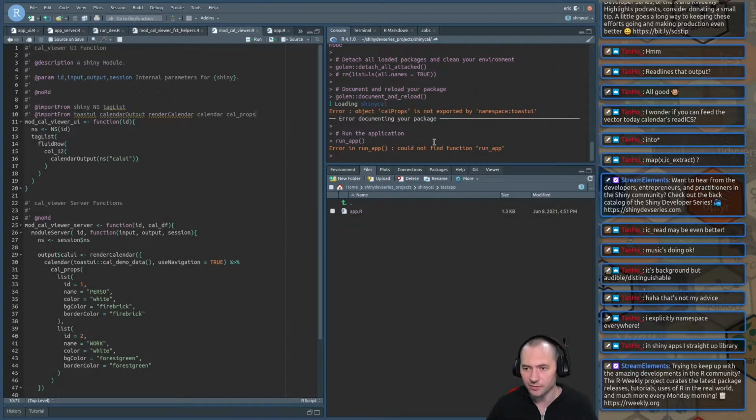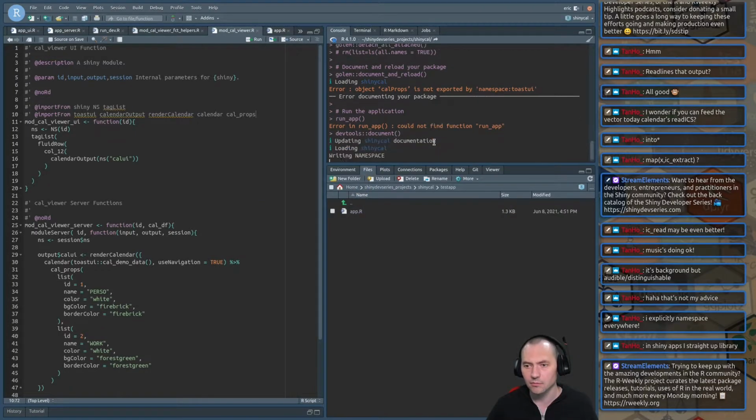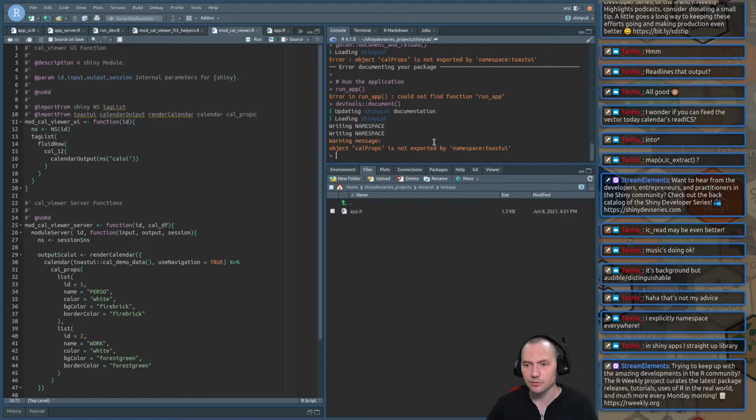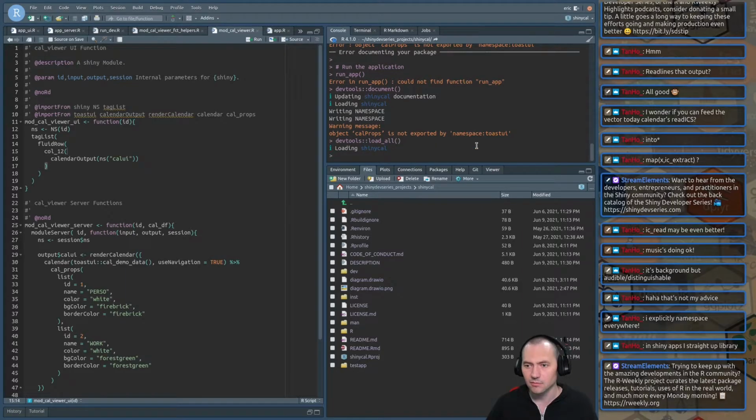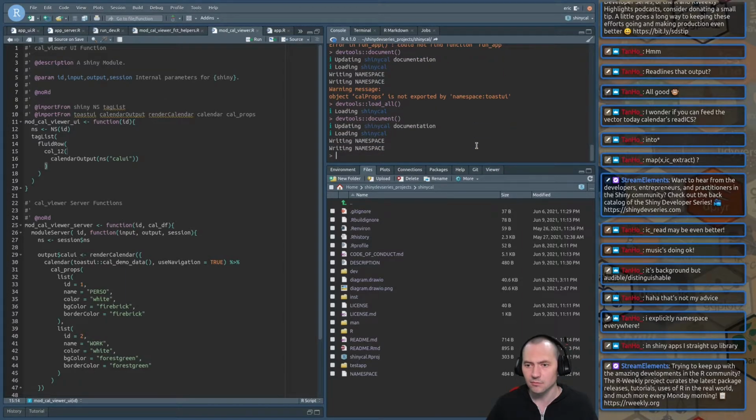Oh, I have to redocument it? I changed it. Ah, that's crazy. Okay, well, I just have to nuke the namespace and do it over. I'll do the load all first. Alright, let's try that now.